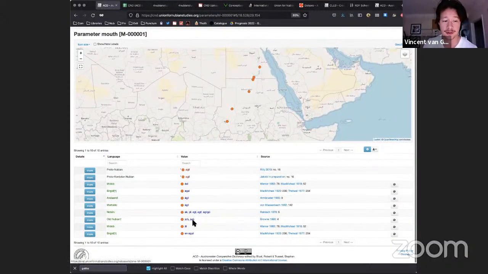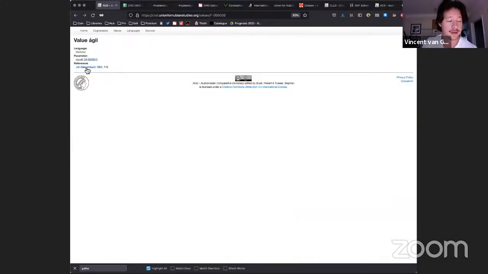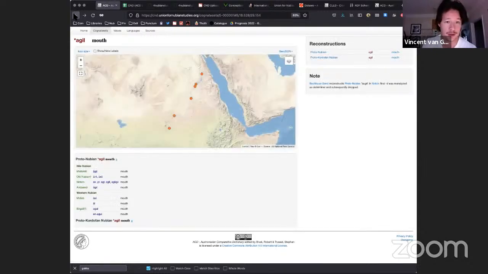And obviously those are the words that connect to Agil, but potentially if there are other unconnected cognates, then they will also pop up in this list with the same meaning. And then again, you see very nicely how this works. And then the source. So I think we did this a little bit better than the Austronesian database. We have data about the sources where these different forms come from. In this case, it comes from the dictionary from Gertrude von Massenbach, her Matoki or Kenzi dictionary.